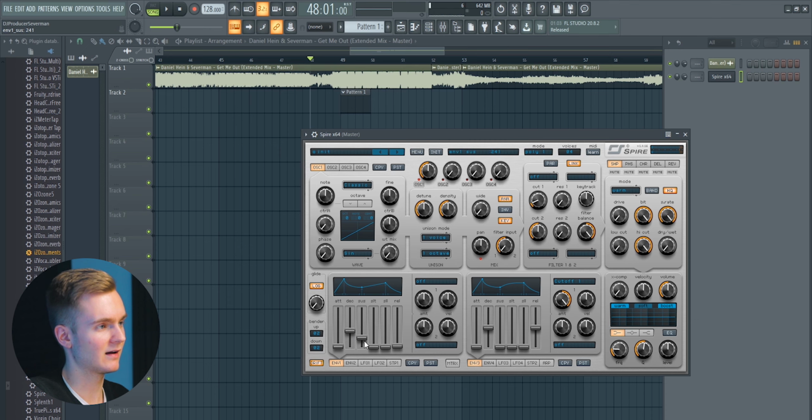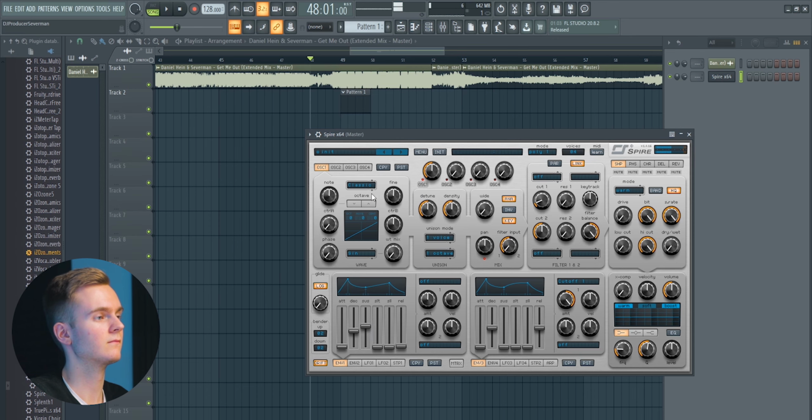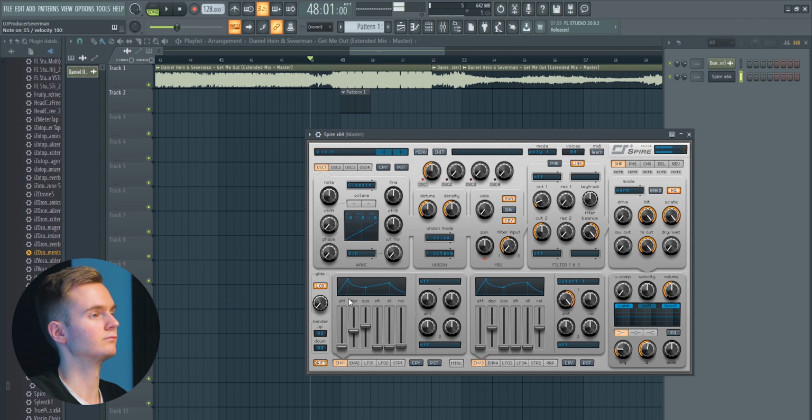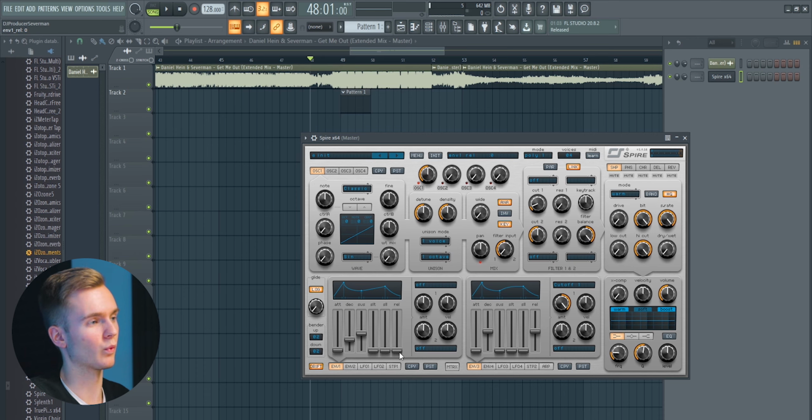Now let's add back in some sustain. Let's also raise the release a little bit to make a longer fade out at the end of each note.